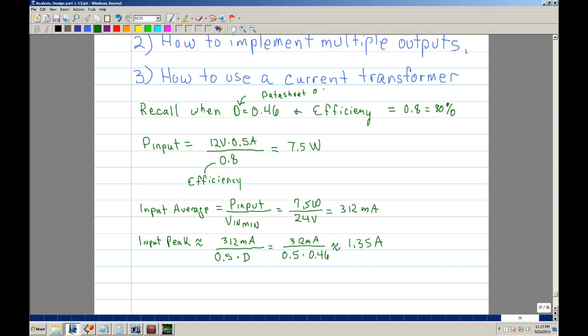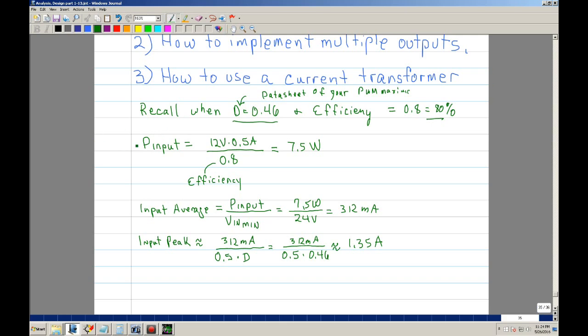Of your PWM. Okay, so what you want to do is look for the maximum. That sets your duty cycle. And for the efficiency of a flyback, 80% would be a good assumption.